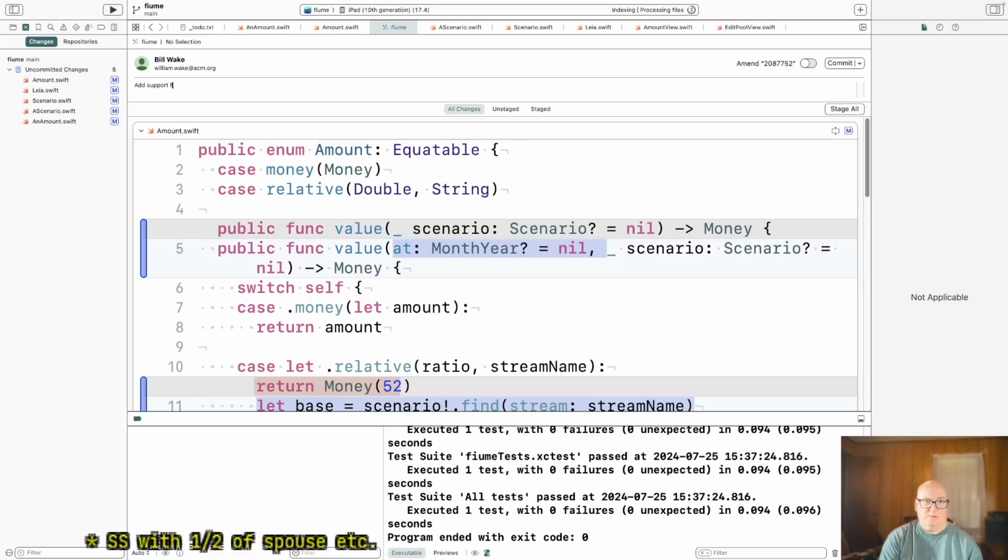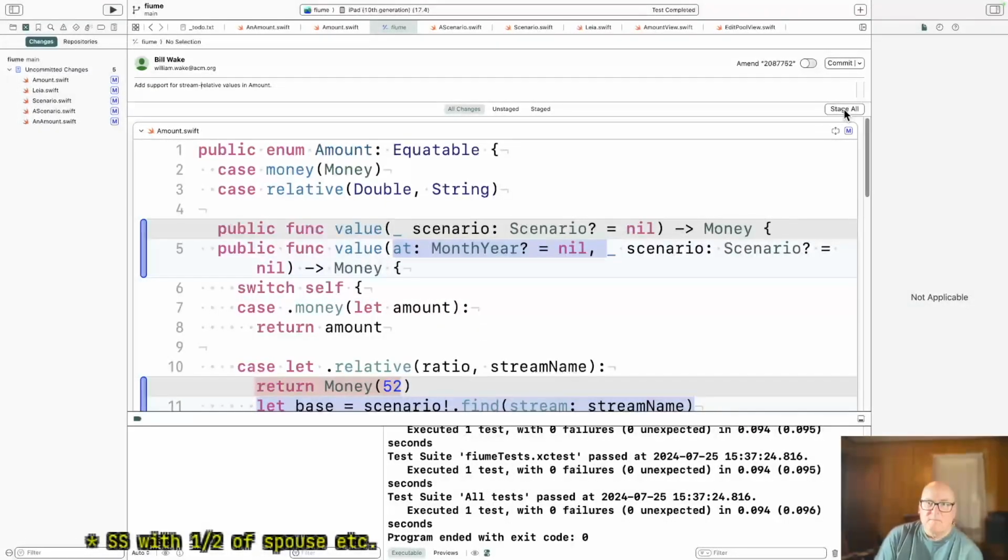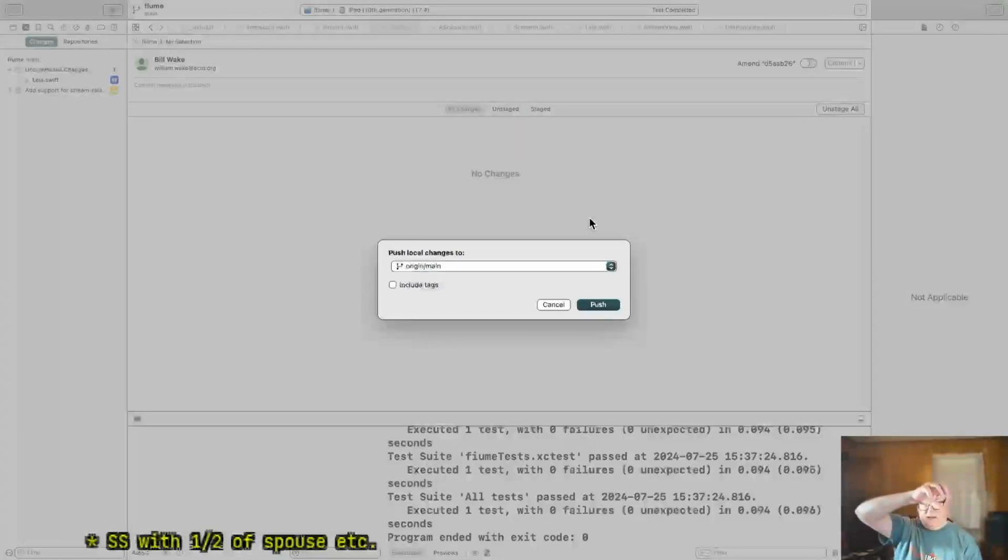add support for relative values in amount. Yeah, okay. And we need the people because the stream you're asking, if it terminates or maybe it starts based on age.